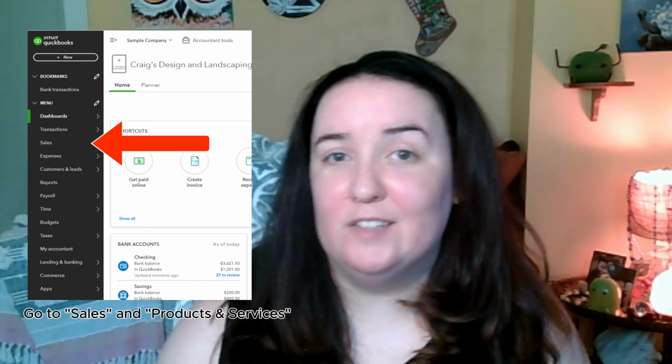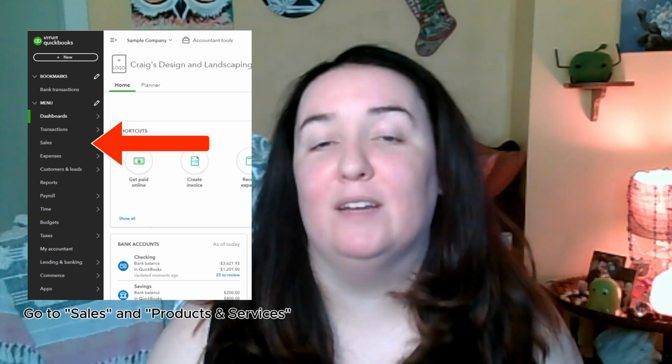Here are the key areas of QuickBooks Online that I think that you should set up first and familiarize yourself with. Number one is products and services. This is how you make money. This is what you sell to people. Whether you're selling a product, whether you provide services, whether you charge an hourly rate for your services, or you have a bundled option of products and services. Your products and services list is extremely important because if it's not set up the right way, it will report incorrectly on your profit and loss statement.